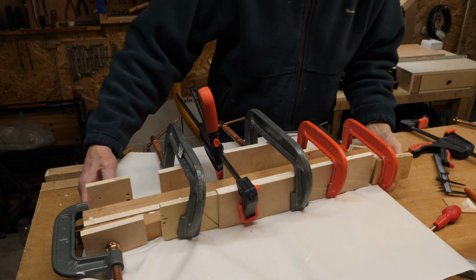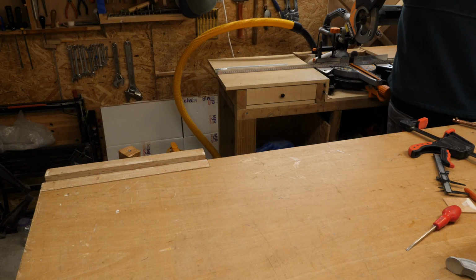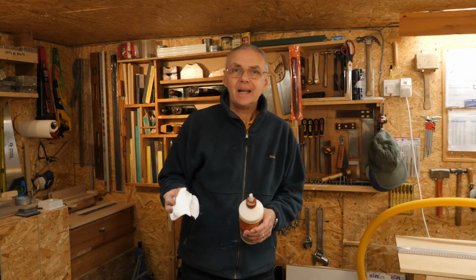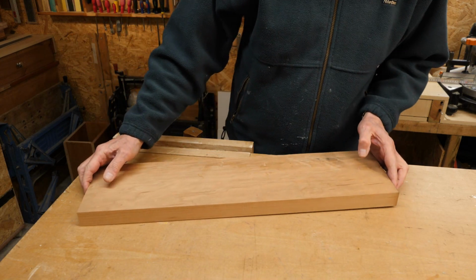Okay, well that's all clamped up. I'm going to put this to one side to cure. Now I think it's time for a cup of tea. Okay, so had a cup of tea.